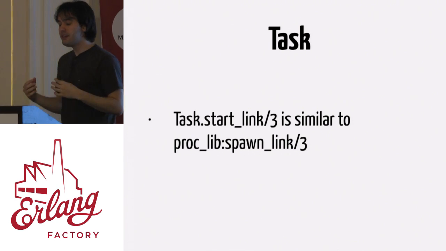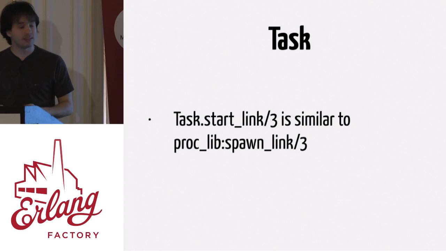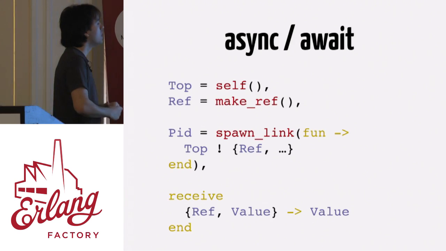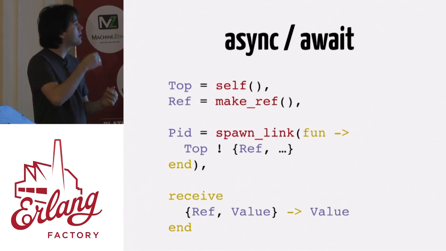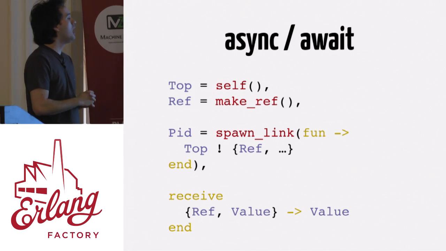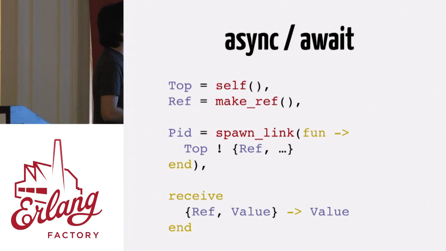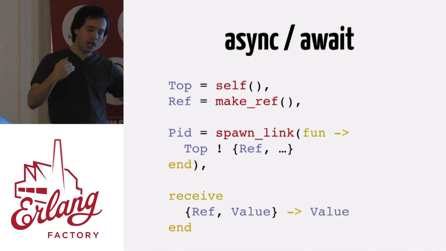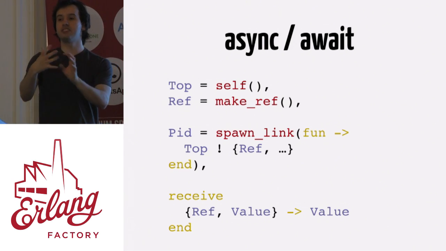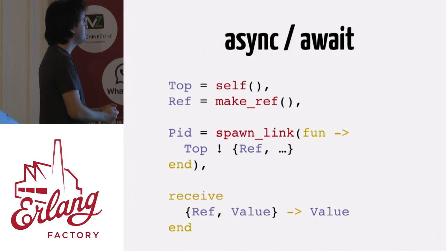But with time, they started to encapsulate other common patterns. One of those patterns is the async await pattern. We stole the naming from .NET, from C#. And this is Erlang code that I already wrote multiple times and have seen multiple times, which is basically what we want to do here: start a process to compute something and then read the computed value later.